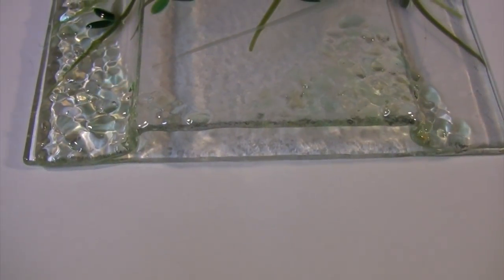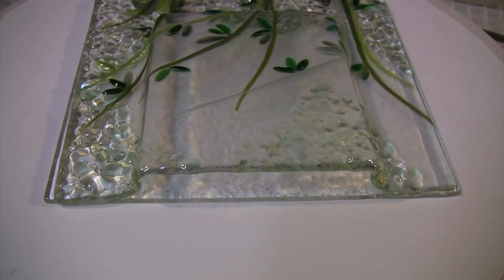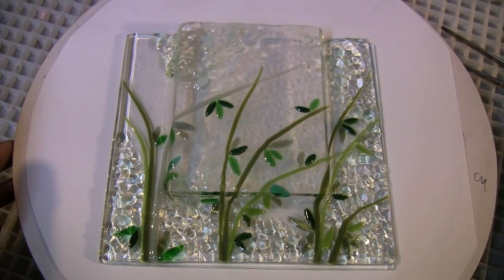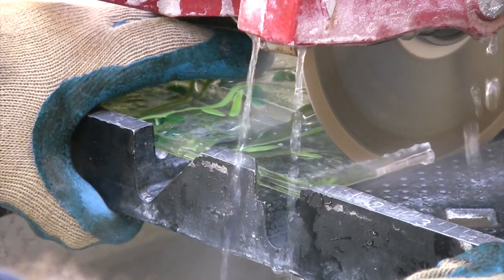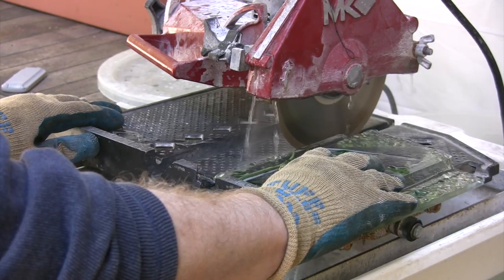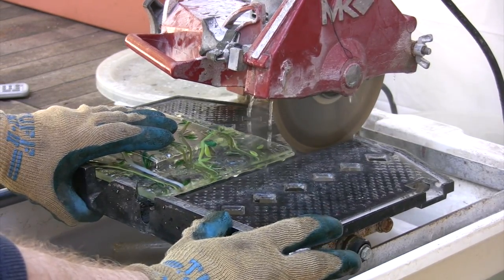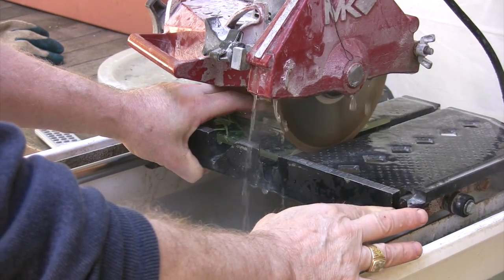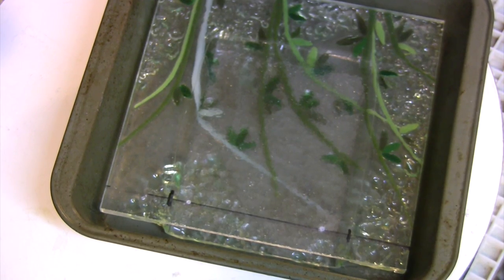Look at the edges — see how they've drawn in a little? The bottom two. It's not a complete deal killer, but I like a nice clean edge. When you're squaring a project in a tile saw, find your straightest edge and then trim two sides square to it. That way you know you've got two parallel sides and can square the last side up to them.